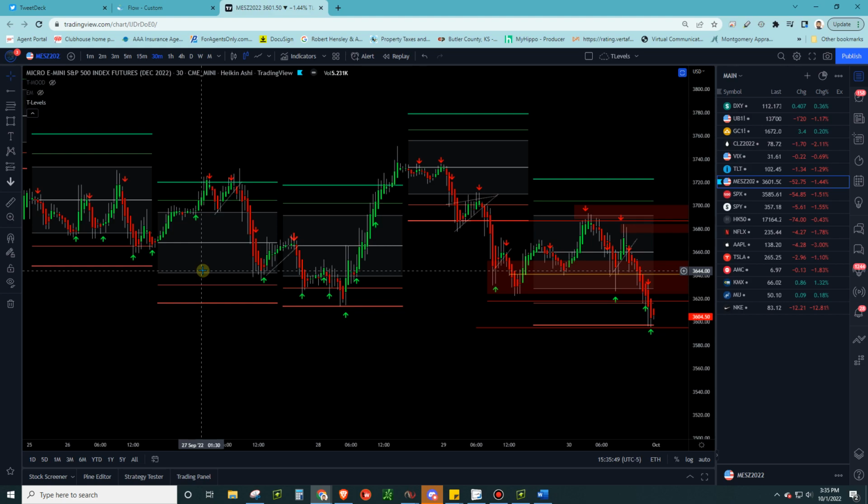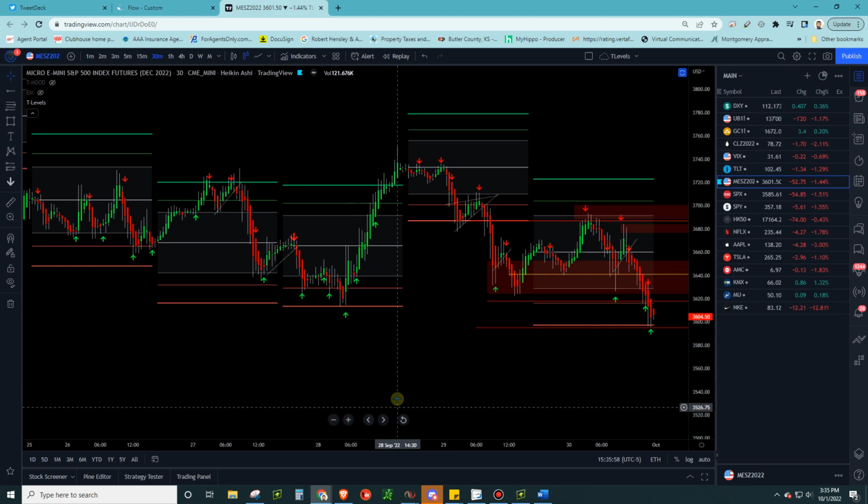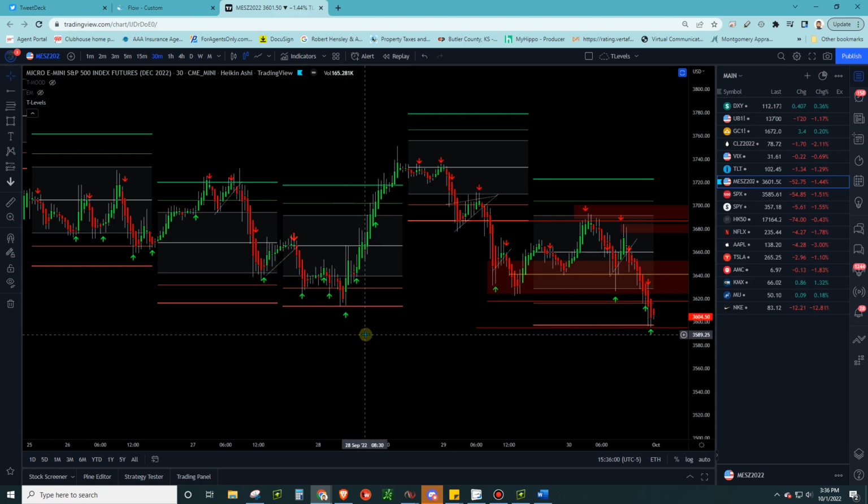My point is, you're not taking all these trades. This trade, I missed this entire trade, just because I was bearish and I was hoping for a break lower. So obviously you're going to make mistakes with this.